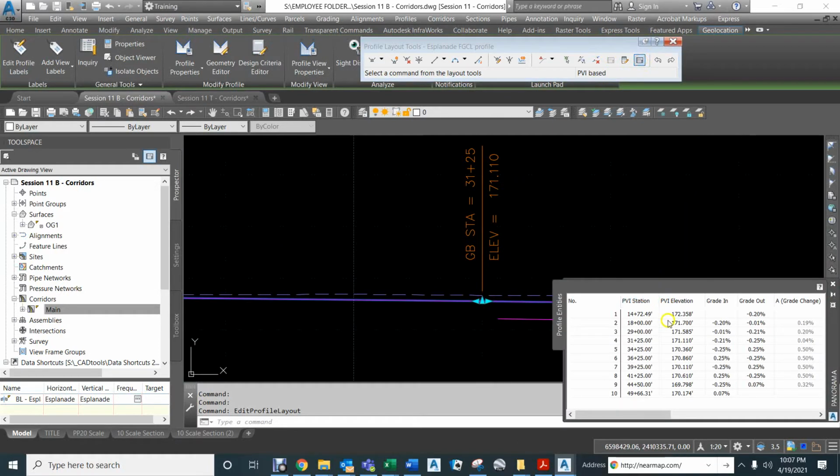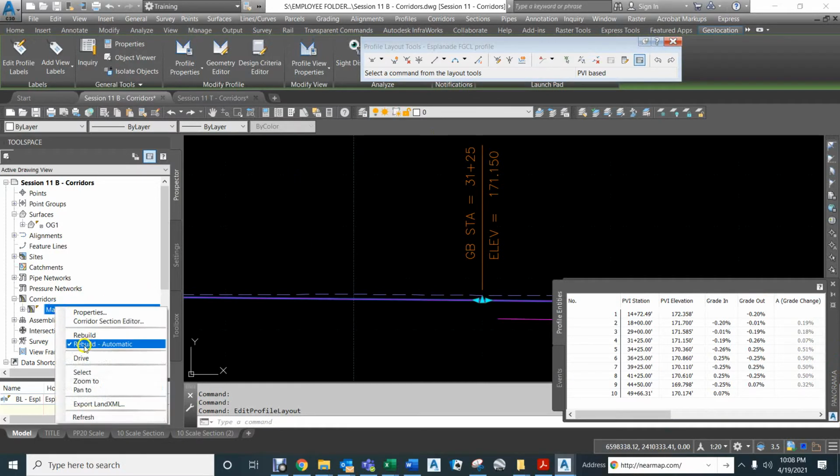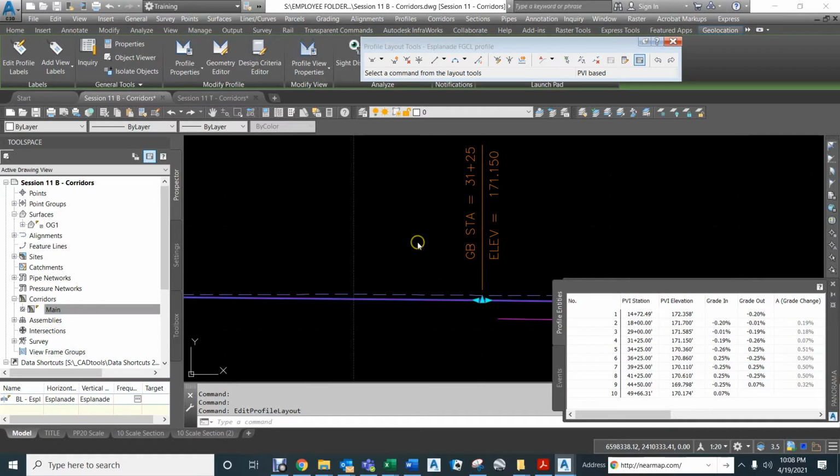We'll look at that section here in 171.11. Let's make that, let's say 171.15. And then we can go back through once it gets done working here. And for this exercise, what we may want to do is turn this automatic off because it's going to regenerate constantly.